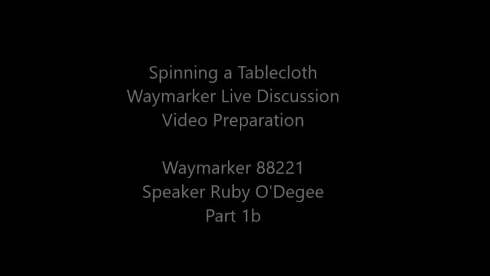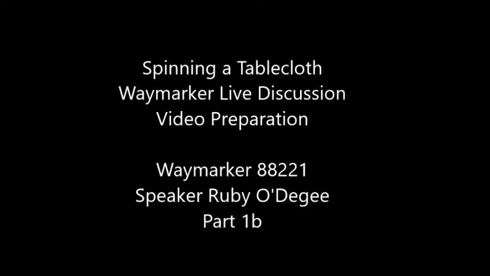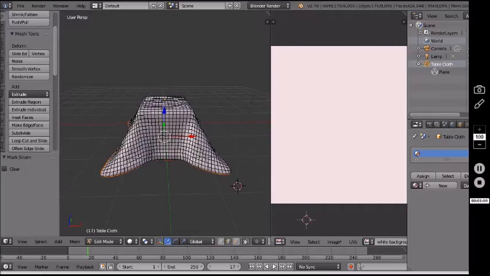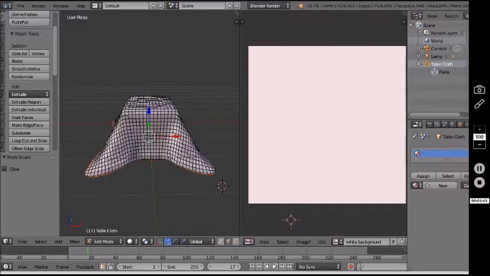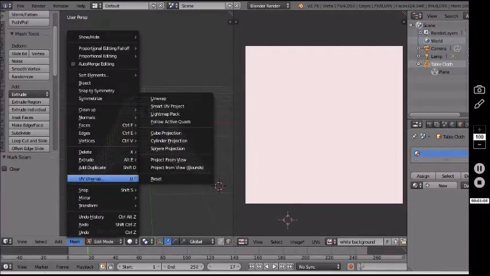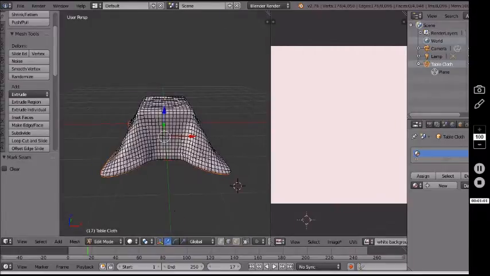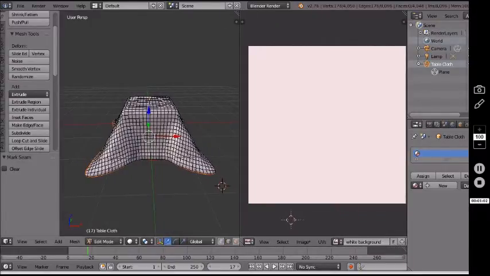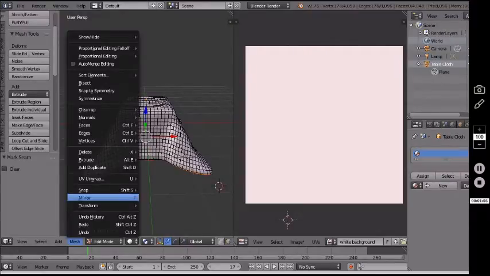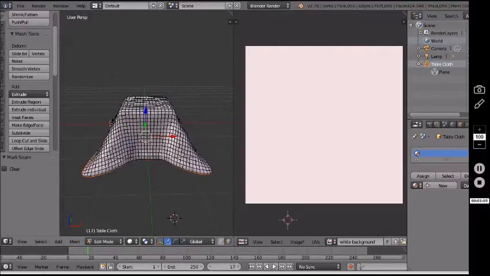Now that we've designed a perfectly good tablecloth, we need to make it live. To do that, we unwrap it before we add a material and a texture. It seems odd that we need to take it apart to put it back together, but the model is 3D and not 2D. Like a cardboard box, we need to lay it down on the table flat. Then we can add materials to our invisible model and add a texture to the material.